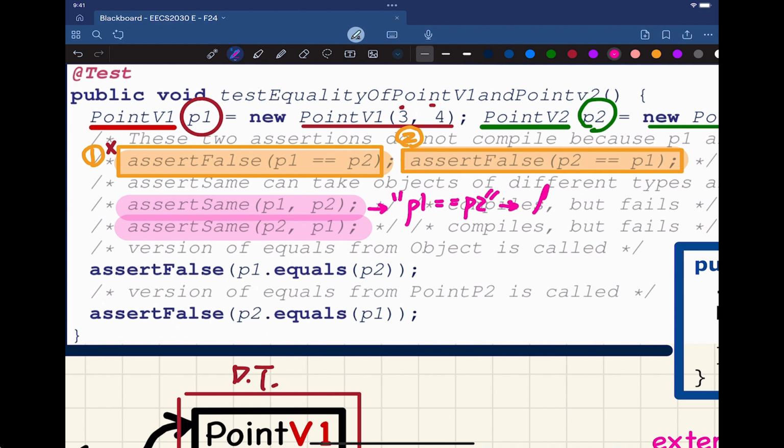All right, again, you want to be very clear about why this assertion here will not even run, compilation error. And why this assertion here looks pretty much doing the same thing, I agree, somehow, but this one here is going to fail. All right? It will run, but it will fail. Okay, similar story for P2, P1, which will boil down into, I can write it down, P2 equals P1, which is going to fail as well.